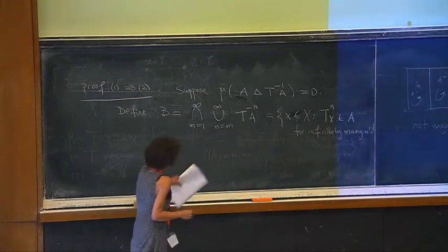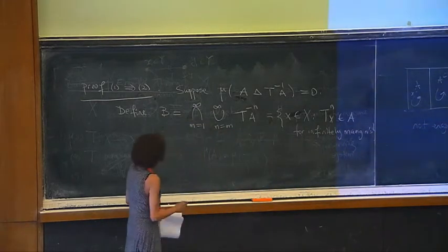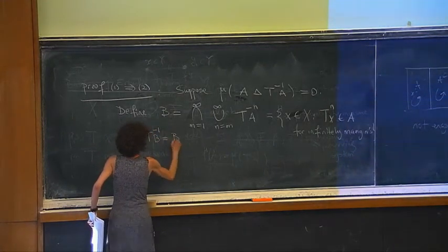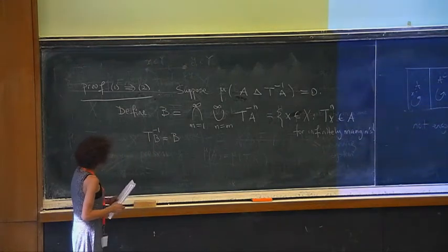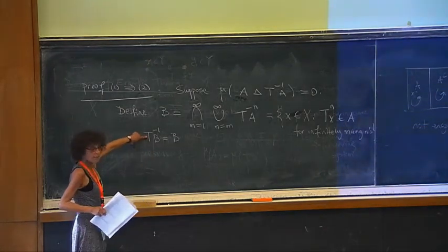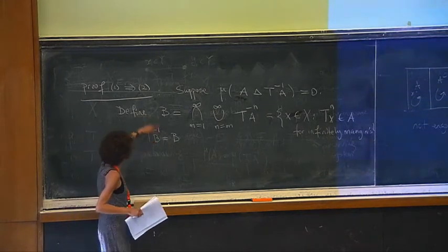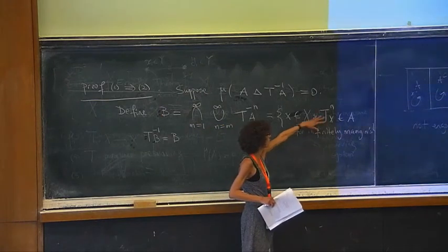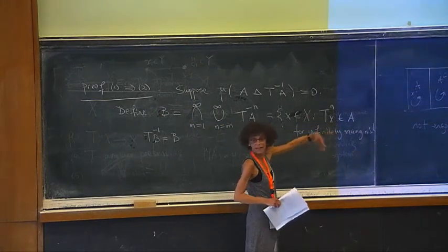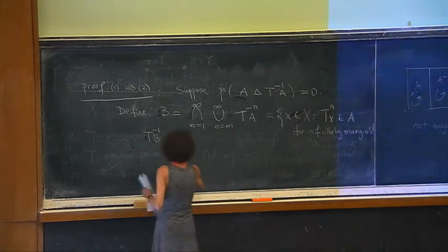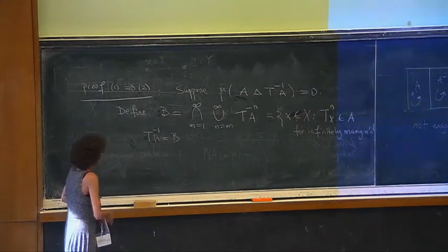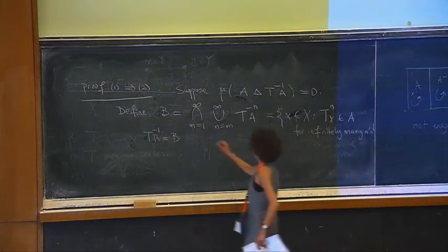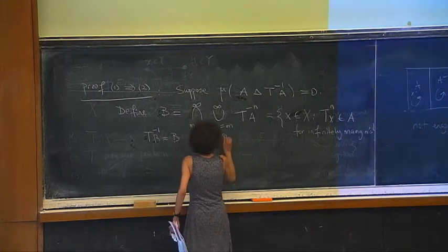Okay. Maybe if you look at this definition, then it's quite clear that B is invariant. Because T inverse B is the set of points x such that Tx lies in B. So if Tx lies in B, it satisfies this property, which means there are infinitely many n's for which T^n of Tx lies in A, but this is just a new power, so it's the same thing. So it's really invariant. And by ergodicity, because I'm assuming that, I have mu of B is 0 or 1.